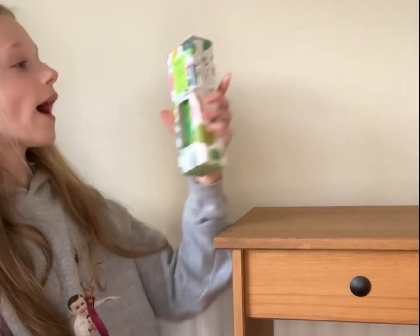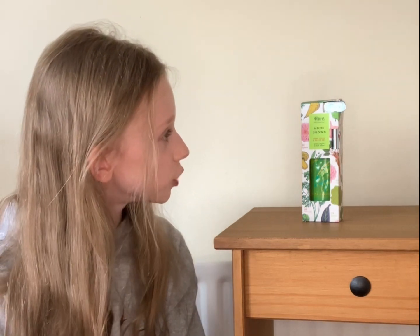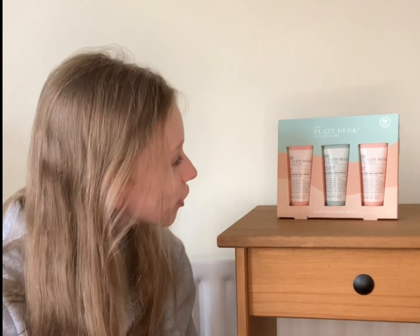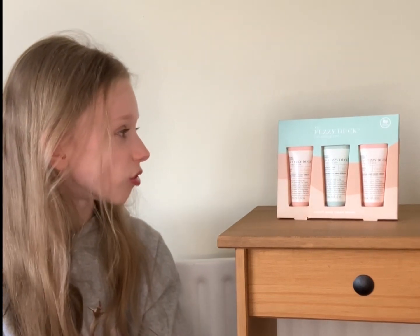Me and my mum have had a long discussion about the order. In seventh place is the RHS hand cream with the twisty, in the scent lemon thyme and dock leaves, with an RRP of £12. The reason we put this in seventh is because we don't like the smell — we love the idea of the twisty, but the smell's just not for us. In sixth place we have the Fuzzy Duck Cotswolds Spa, RRP £8. We weren't so sure on these — they all smell a little bit floral, in the scents peach rose and white jasmine and eucalyptus. They were okay, just not really the scents for us.